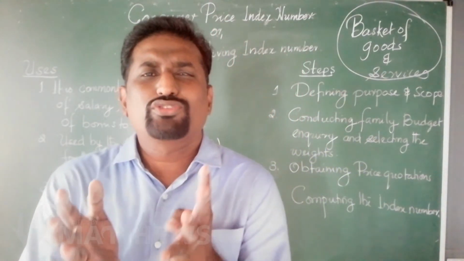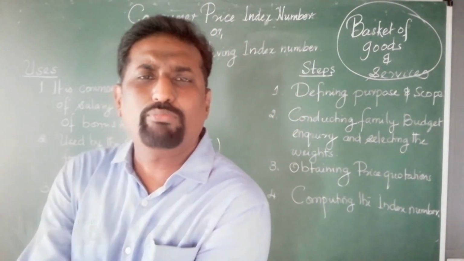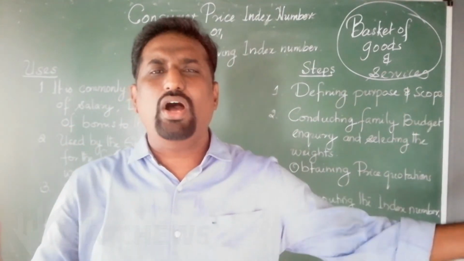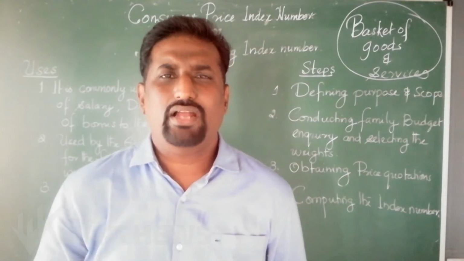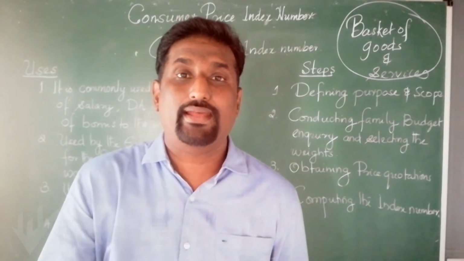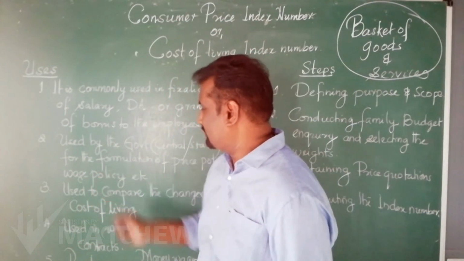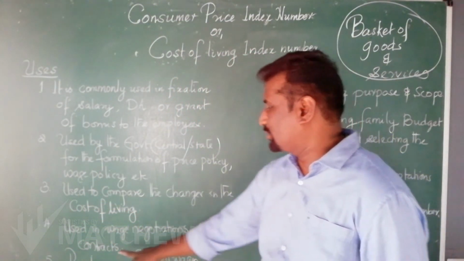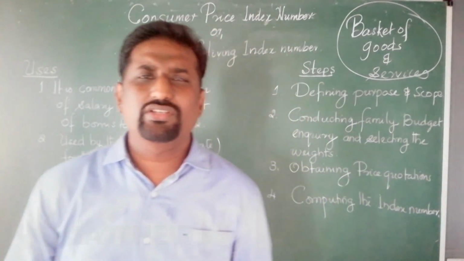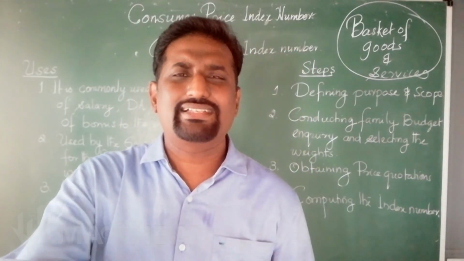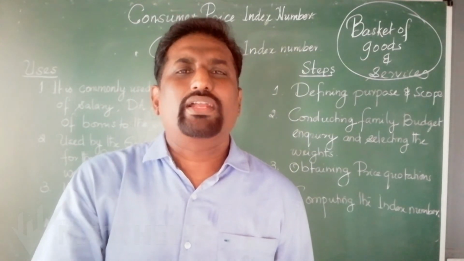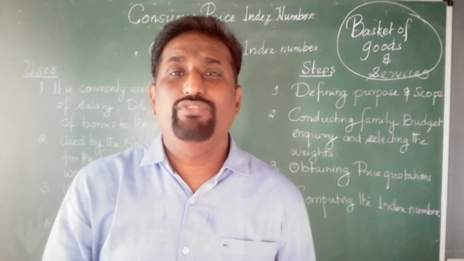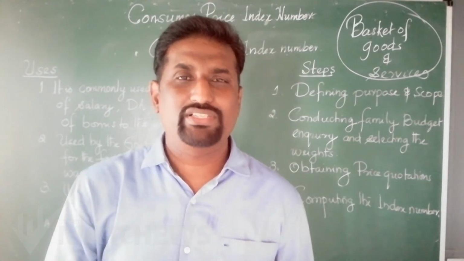If you want to know about the cost of living of a particular community, of a particular class or group of employees, how was their cost of living last year and how is it this year, to compare it we have to take the help of the cost of living index. And the fourth one is used in wage negotiations and wage contracts, students. So in salary negotiations and salary contracts, we take the help of these index numbers.